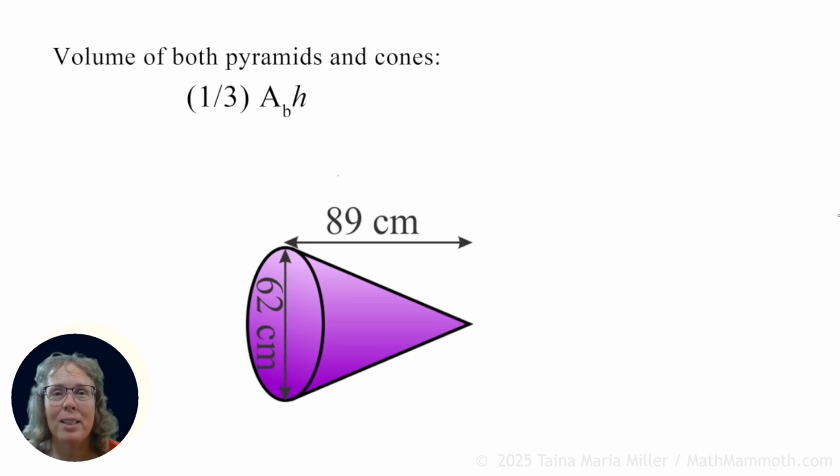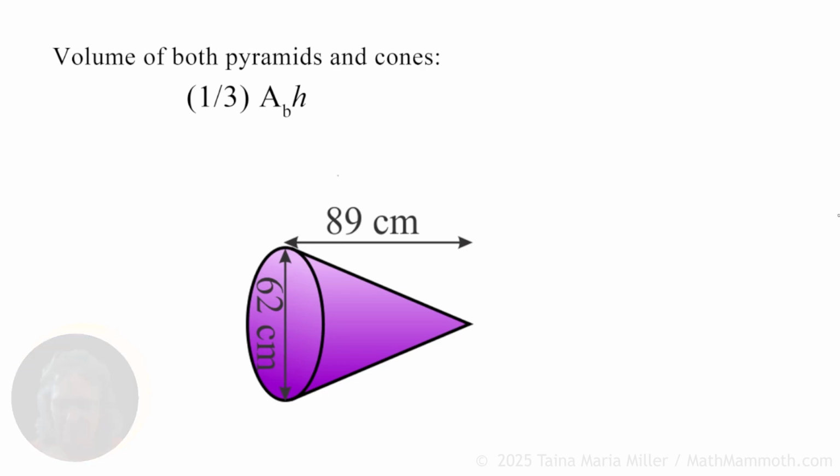Let's look at an example and calculate the volume of this particular cone here. It is a circular cone, even if it looks like it's an ellipse at the base. I am intending it to be a circle. How would you calculate the volume of this? Well, it's going to be the area of the base times the height, and then divide by 3. If you don't divide by 3, then you would get the volume of a cylinder with that base and that height. So 1/3 times the area of a base.